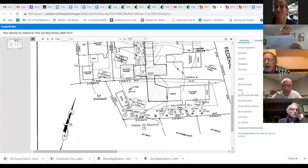So have you had an arborist look at those trees to determine whether they would survive the construction process? No, I had an arborist go out there to measure them and calibrate what size they were. But the house is going to end up too close to them. And while you're showing the trunks there, the branches hang out, and they'd be hanging right into the house itself.